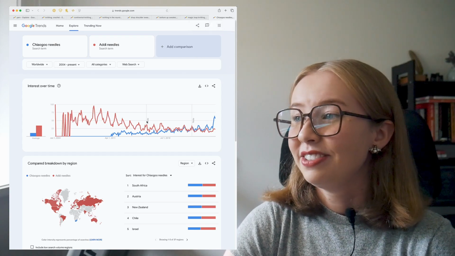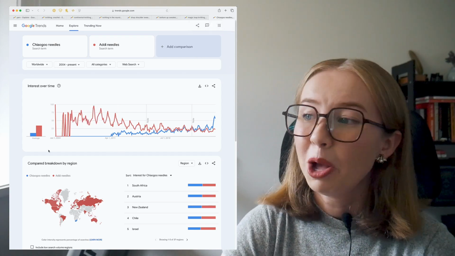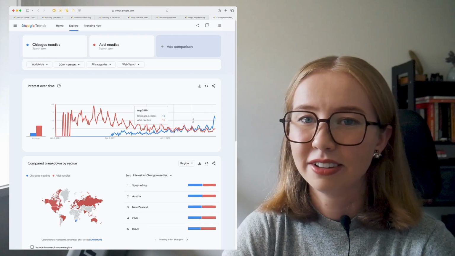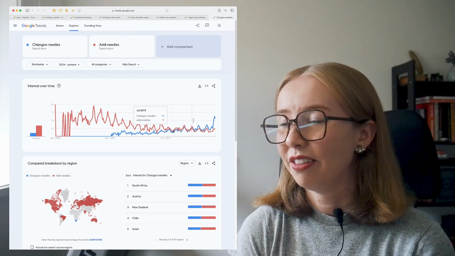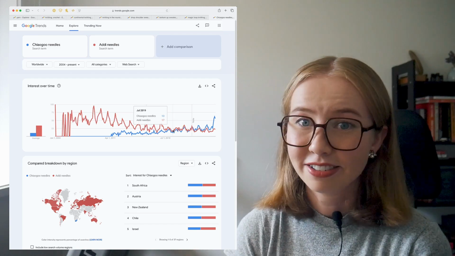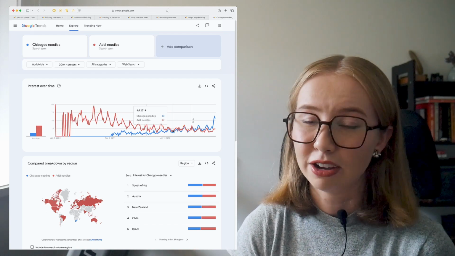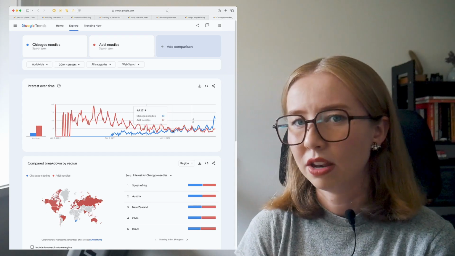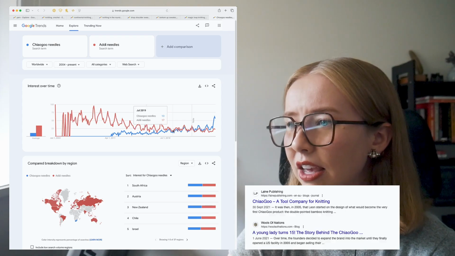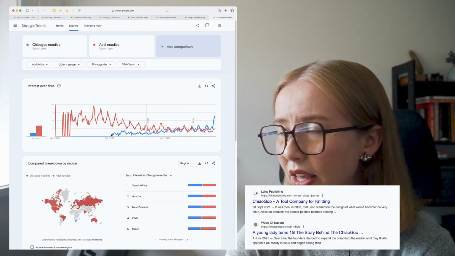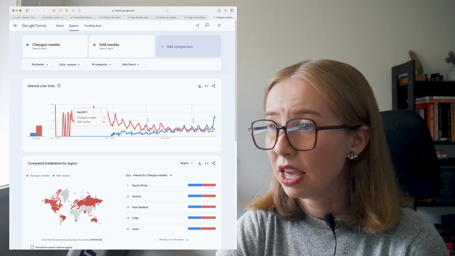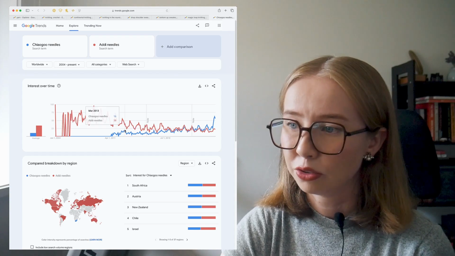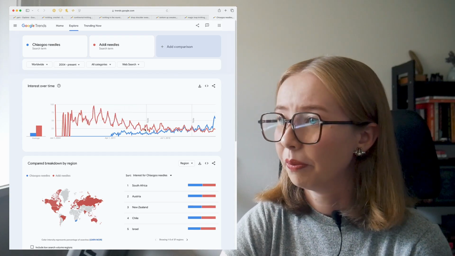Now, this is a really interesting graph. So up until the late 2010s, Addi needles were in the lead. For a while, they were the only searched term. ChiaoGoo didn't have enough volume to even appear on the searches. It'd be interesting to find out when ChiaoGoo was founded, because it looks like they kind of came on the Google scene in 2011. But even when they started being searched for, they were still nowhere near as popular as Addi needles, which I understand are really popular in Europe.